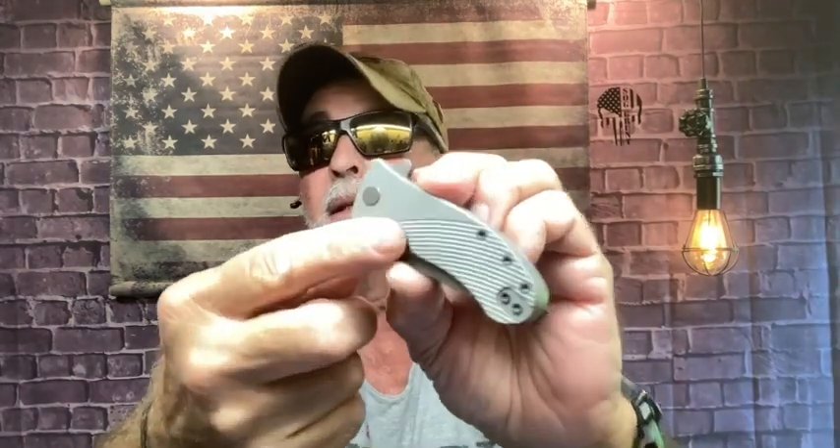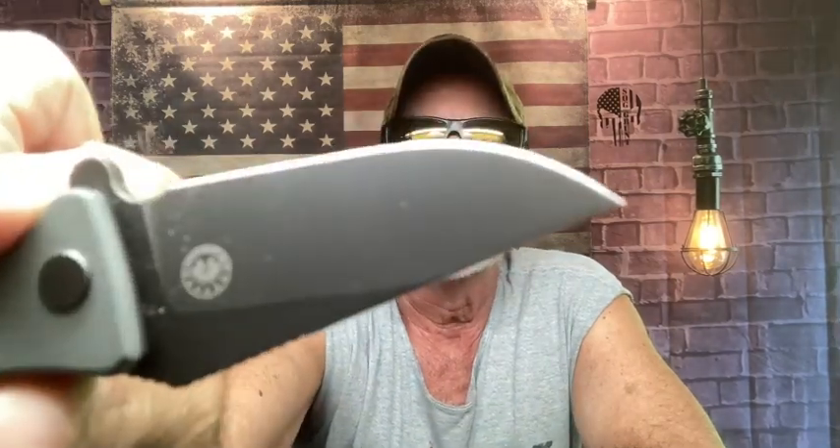This one is gray — they now make it in coyote tan too. This is one of the most popular knives in Off-Grid sales: the Baby Rhino. I carry this a lot in my left pocket, especially on weekends. I don't use the pocket clip — it's deep pocket carry, drop it down deep. This thing is razor sharp and very usable even at that size. I did see the Baby Rhino in coyote tan for around 50 bucks.